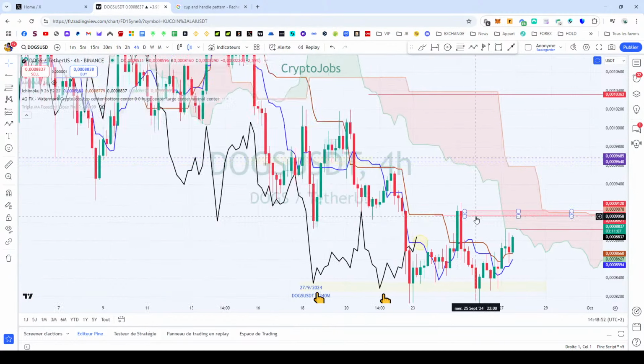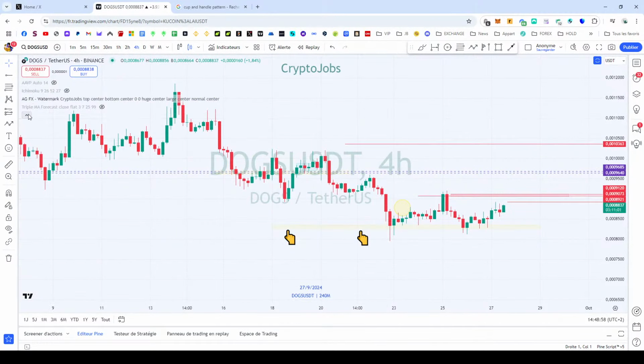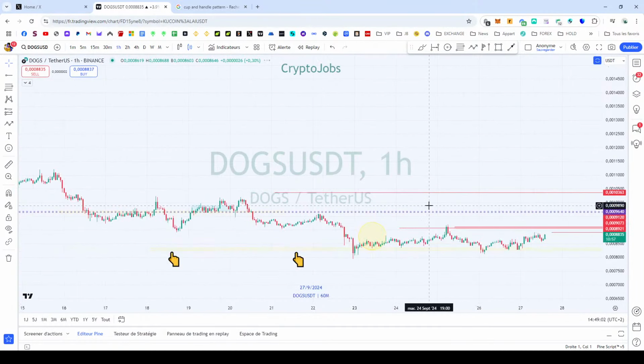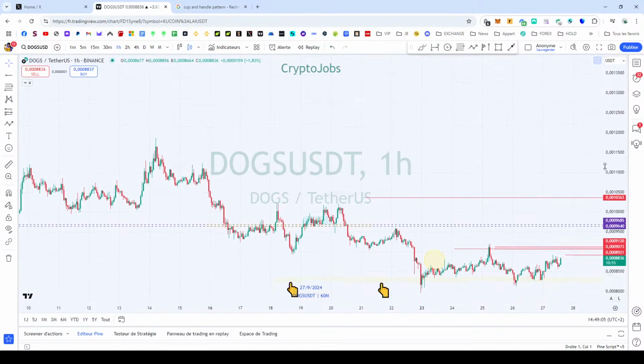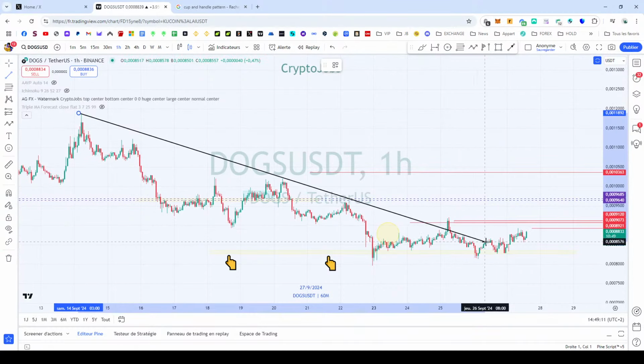Now, I will check the pattern, the RSI, and maybe the volume to see if I can enter with more confidence, because I like to take a position before the others. That's where you can make the most gain, because you have the highest amplitude. Okay.